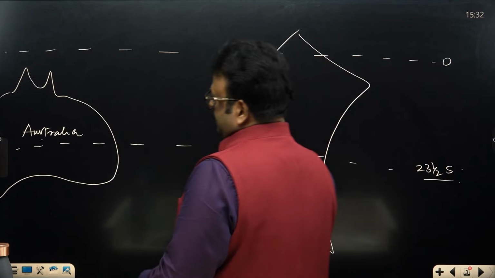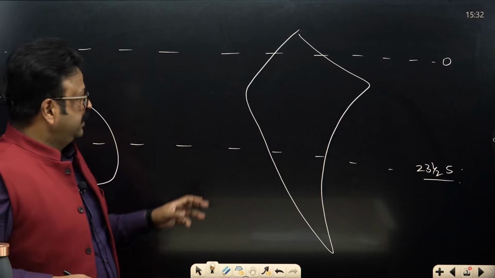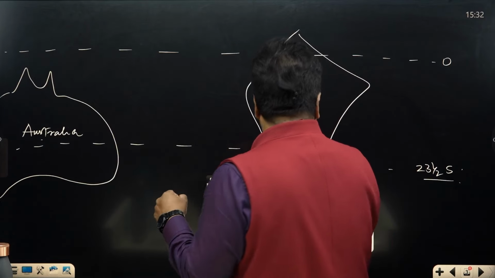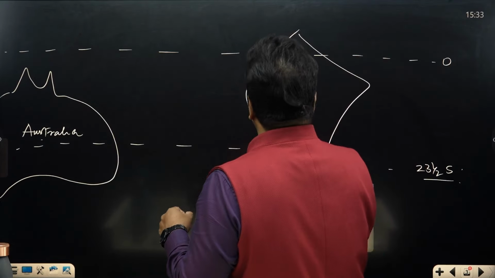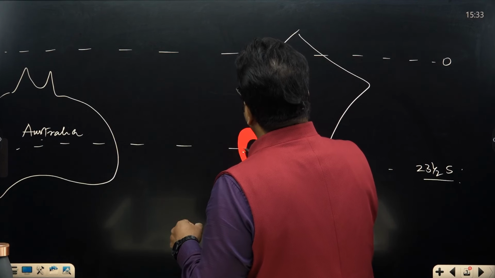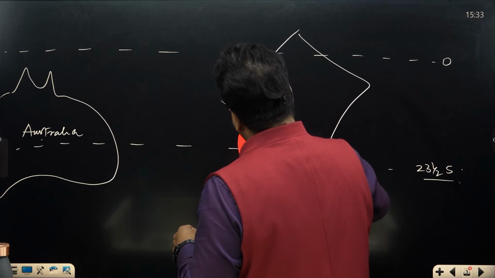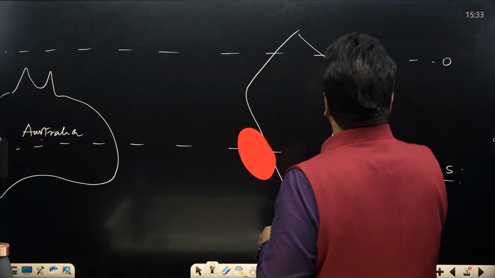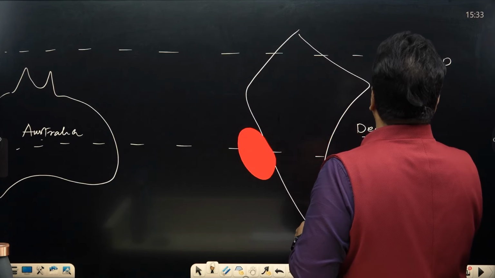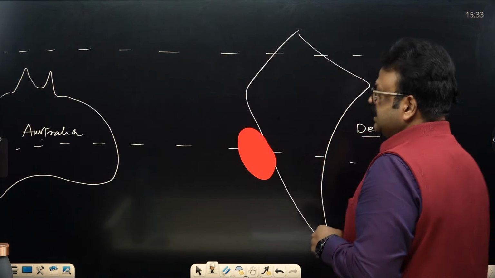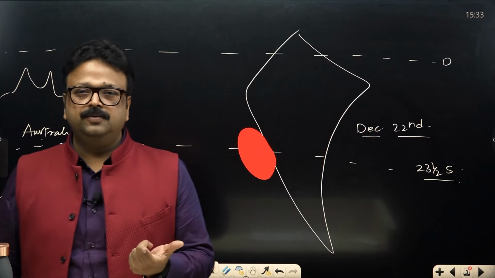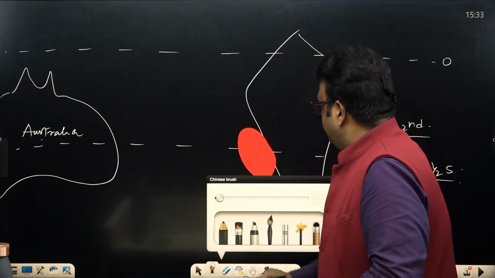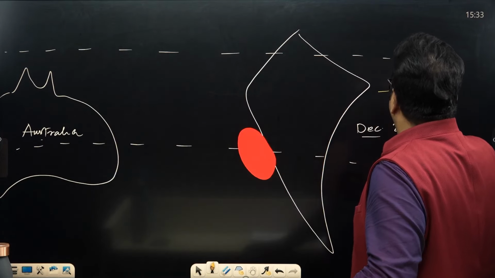Tropic of Capricorn, which is dividing Australia in the middle. What is El Nino? El Nino event is the warming up of the Peruvian coast. So this is going to be the Peruvian coast, and here there is warming, accumulation of warm water taking place. This warming up of water is taking place in the month of December. December 22nd is the day when the sun is vertical over the Tropic of Capricorn. Fine. And warming up of water at the Peruvian coast is considered on 25th of December.